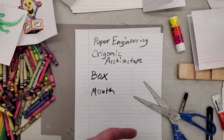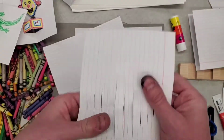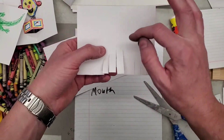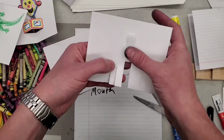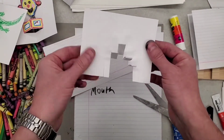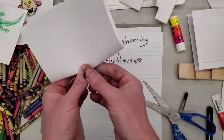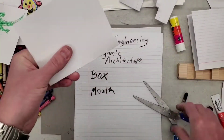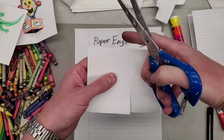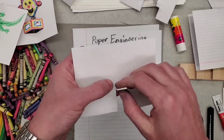Oh, wait, no. I want to try one more thing. So remember on this one, let me just go ahead and fold this back. There we go. I made a bunch of cuts, and we folded them all perpendicularly, so they're all facing the same direction. Well, we know now that diagonal folds make movement. So let's see what happens if we fold those to the ends of the cuts. The middle two are going to be the same length-ish. Remember, don't go more than halfway, because then your pop-up will stick out the edge of the card when it's closed. So this one's just going to be straight.